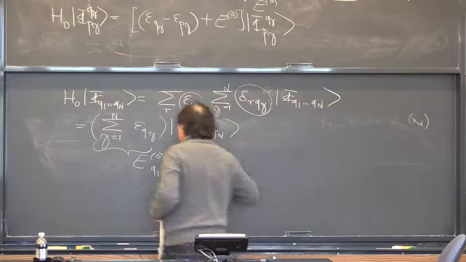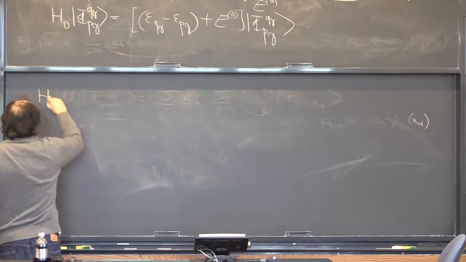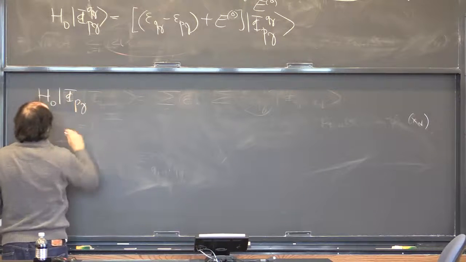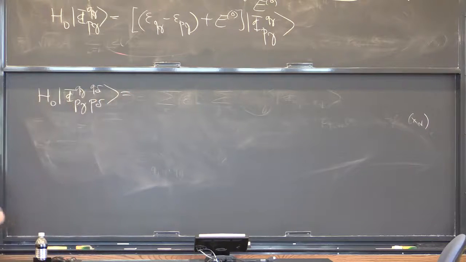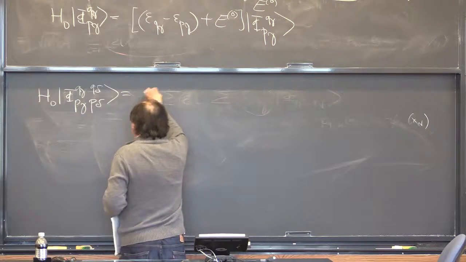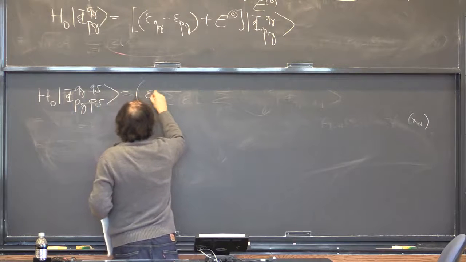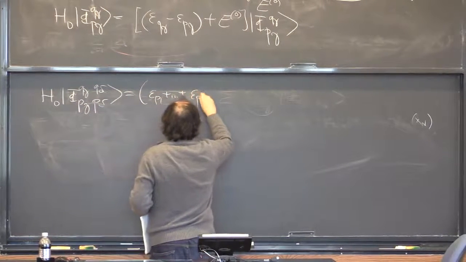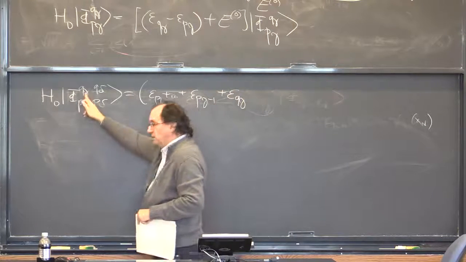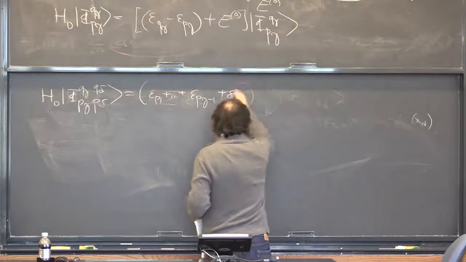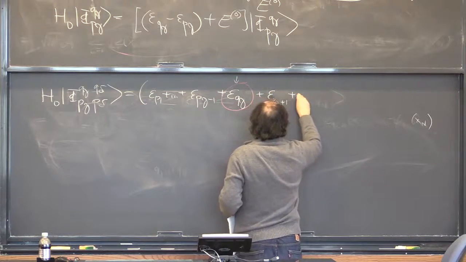Let's just check how a double excitation would look in this situation. So what if I try to apply H0 to a doubly excited determinant, P gamma, say P delta, going into Q gamma, Q delta? Just to see again if I can do something simple about it. First of all, we know it's going to be a sum of energies in this determinant, which I will write as follows. It's going to be epsilon P1 plus epsilon P gamma minus 1. Now, instead of P gamma, I have to write here Q gamma, because I have a substitution. I'll mark it perhaps, so we know where the substitution is. Then we have epsilon P gamma plus 1, dot.